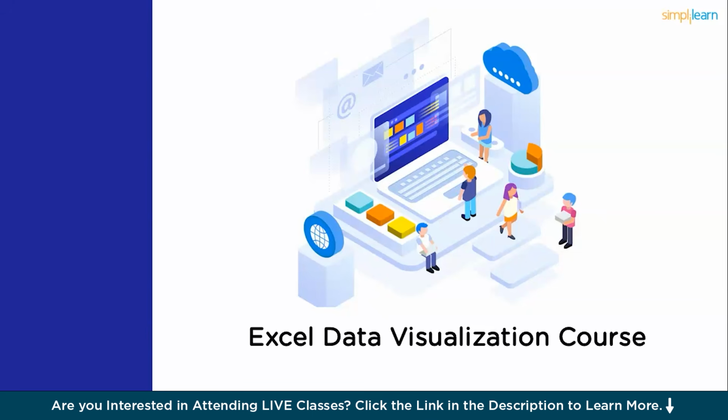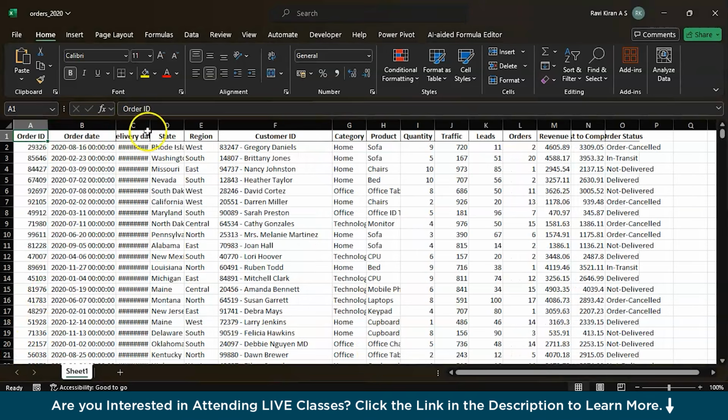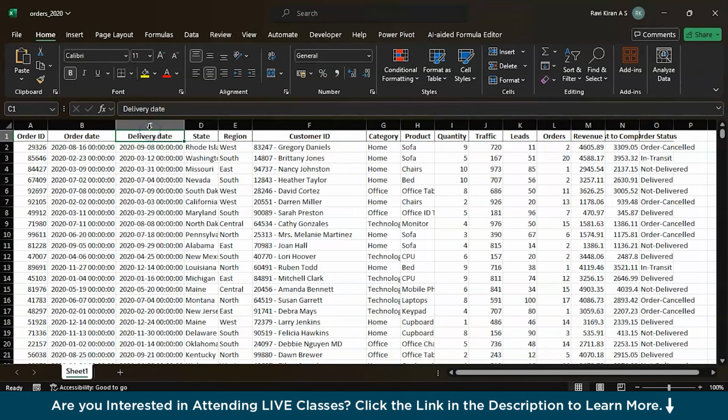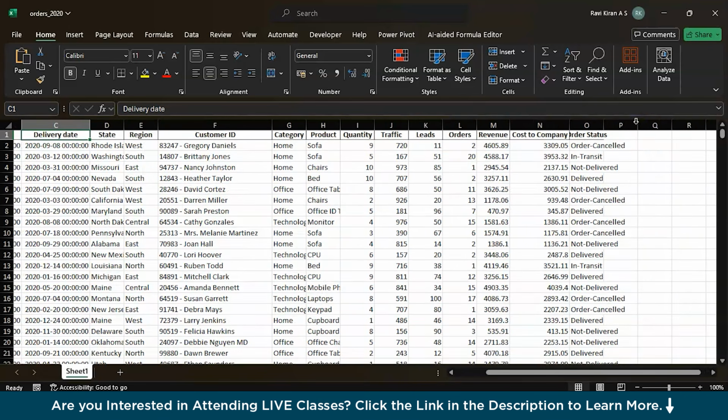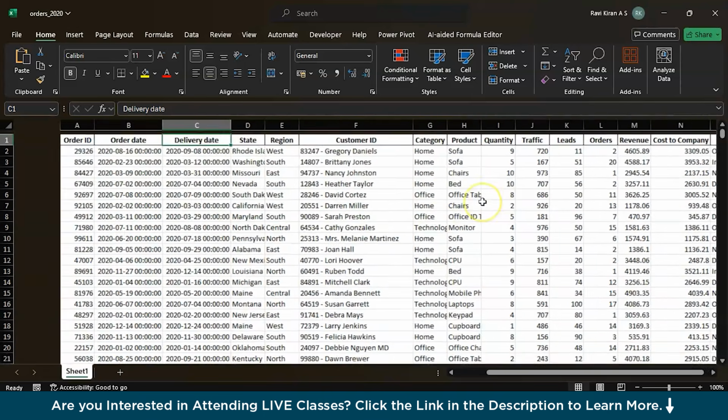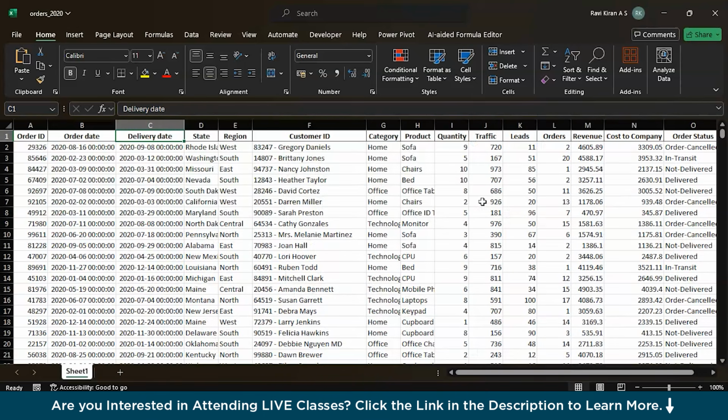So there are multiple data visualization tools like Excel, Power BI, Tableau, QlikView, etc. So in this particular tutorial, we will have Excel data visualization. So for a clear understanding purpose, let me show you what exactly I meant. So this is what I meant before, right? So imagine you are given this particular data set from your marketing team, and just by looking at it, you need to make a business decision. Do you think it is possible to make a business decision?